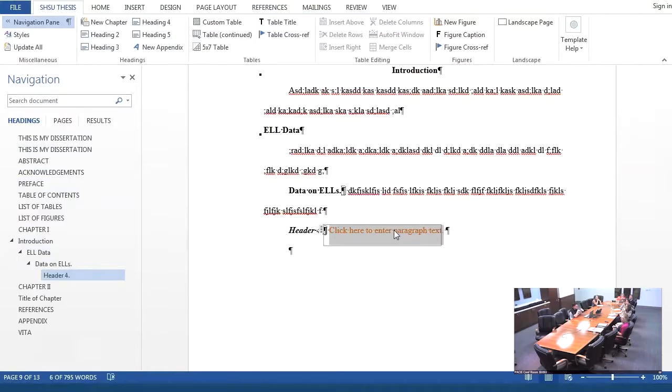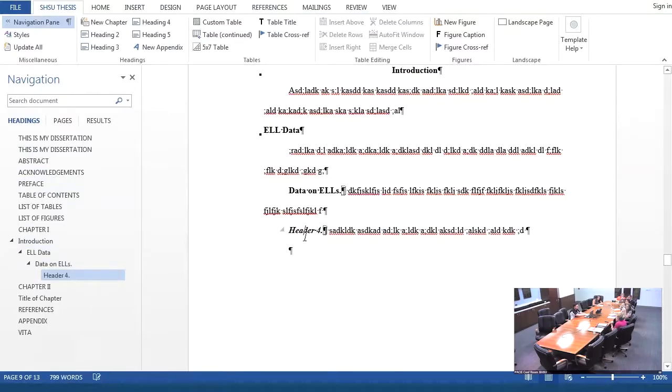And then in this section where it says click here to enter paragraph text, that's where you're putting your actual content. And Dr. Skidmore was right. We had some problems before where students would put all of their content in just the header section, the subheading section, and that will create a problem. So do make sure that you're being diligent and putting your header information there, but your content information separately here where it says click here to enter the paragraph text.